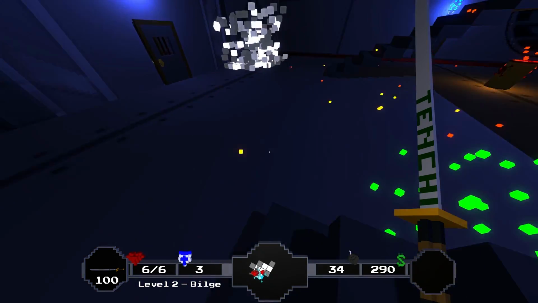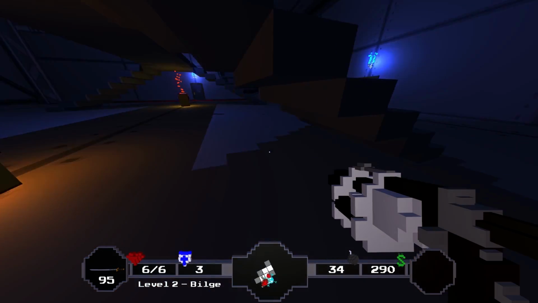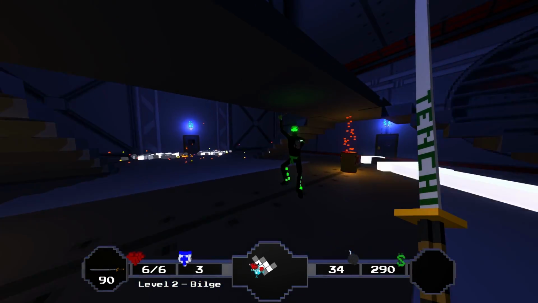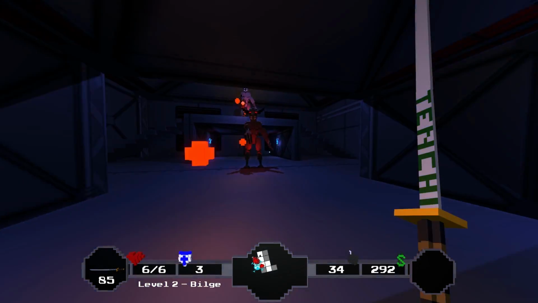So let's use our katana. Wait, did I have a power-up? I just pushed the power-up button by accident. I don't think I had a power-up. I just used my assault, right? Yeah. So let's use our katana against the katana enemies. Of course, the Tenchi katana from the Tenchi enemies.